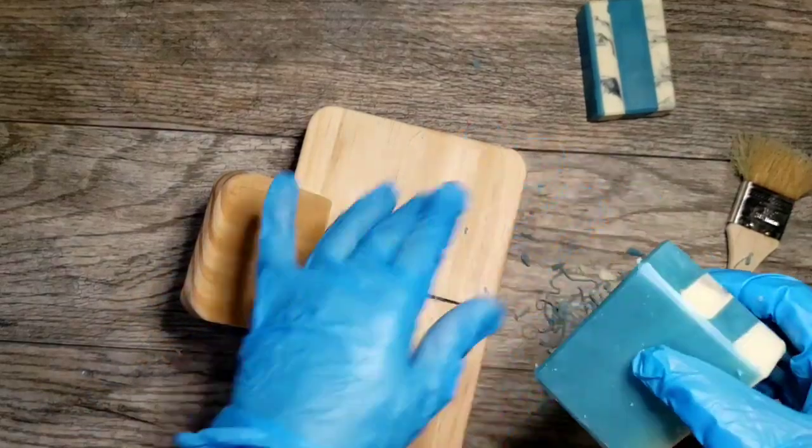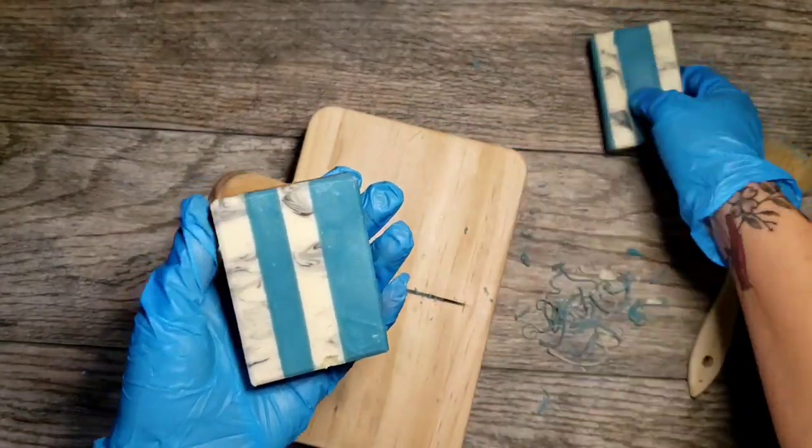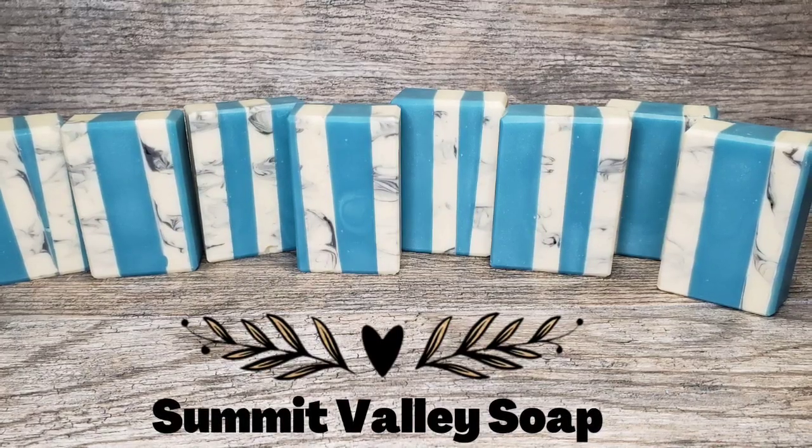So my winter and my holiday soaps will go on sale November 1st. I have several planned. This is the first one. Like I said, I think it turned out gorgeous.